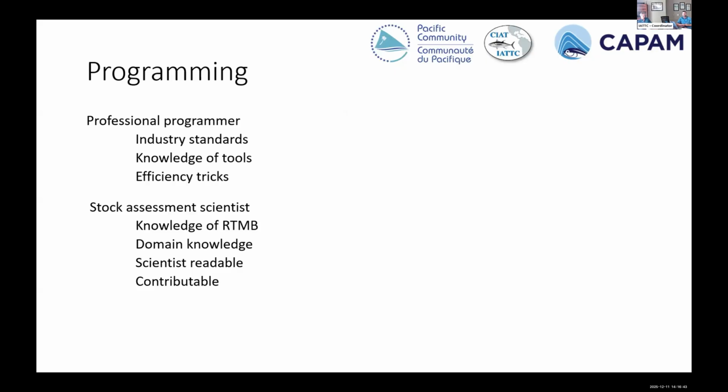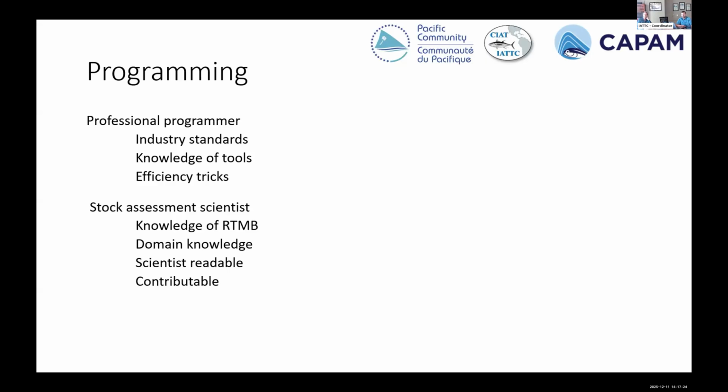There's an interesting point about who is going to write the software and how. You can see examples of stock assessment software where the code was largely written by, let's say, a computer scientist with little or no domain expertise in fishery stock assessment, someone who has coded a lot of other large projects and follows industry standards, really knows the most efficient and up-to-date tools to do all of this, and is just a master programmer from a core discipline.